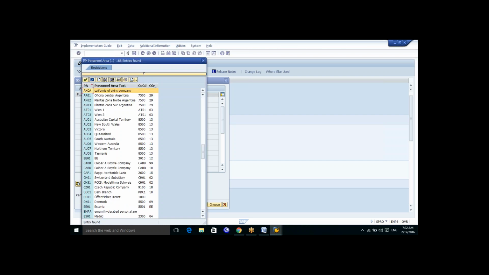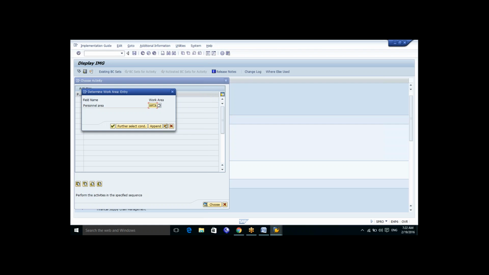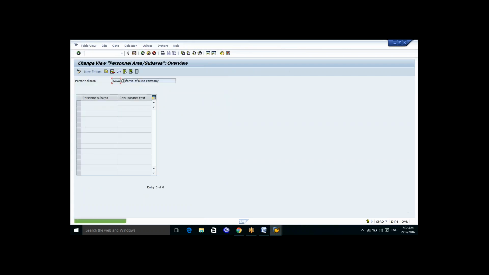For that personnel area you need to create the personnel sub areas, subdivisions like HR department, finance department, and so on. Now click on F5 or new entries. For this personnel area I am creating personnel sub areas.